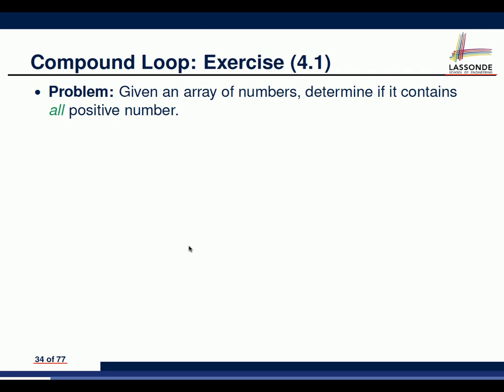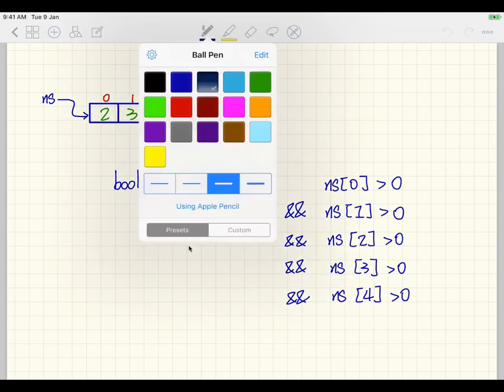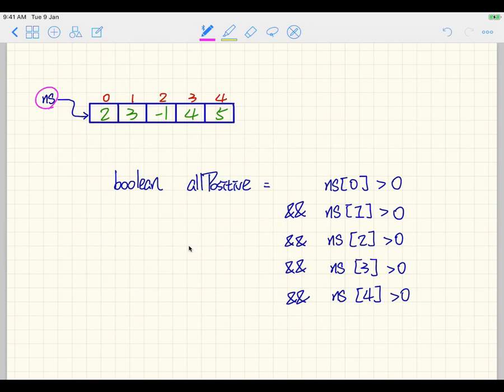For example, let's give you a little more insight to see how we can automate the process using a loop. You always want to think about a loop as simply a way to patternize what you have to repeat over and over again. If you identify the pattern, you can definitely use a loop. Let's say I simply got an array over here, simply numbers. The size is just 5. You can see we got at least one number that is not positive. So in this case, we should really say false, because not all the numbers are positive, right?